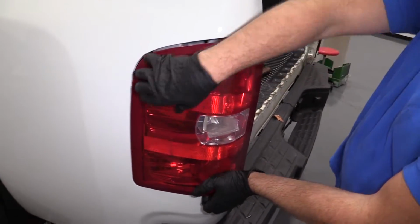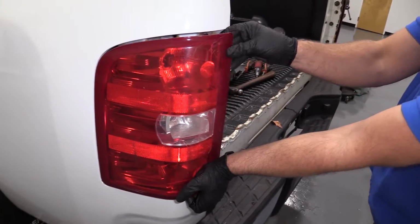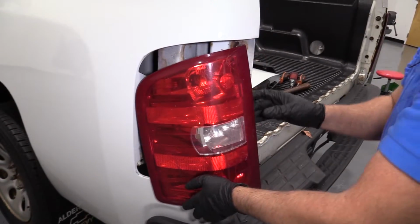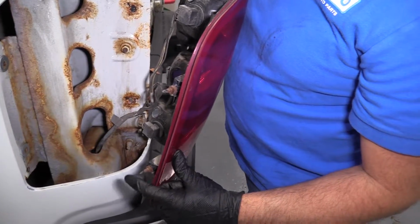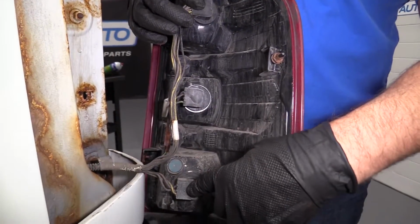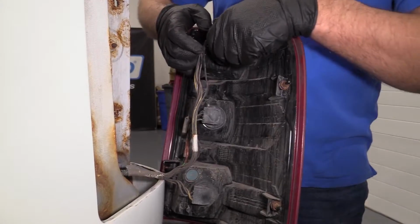Just grab the light assembly. You're just going to pull it towards the back of the vehicle. There we go. These are secured back here. There's two little pins that go in there. All right, so the marker bulb, the brake light bulbs, and the turn signal bulbs are these two right here.